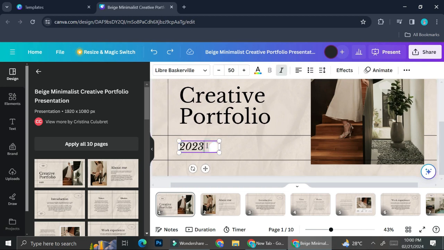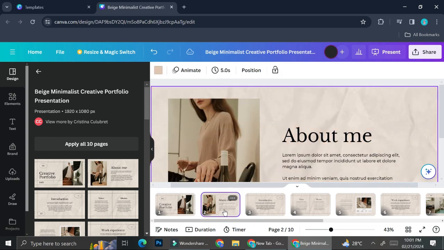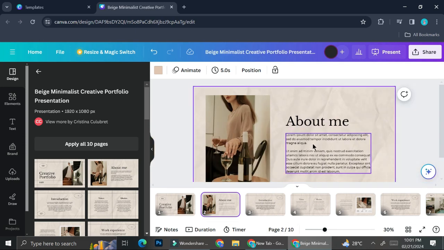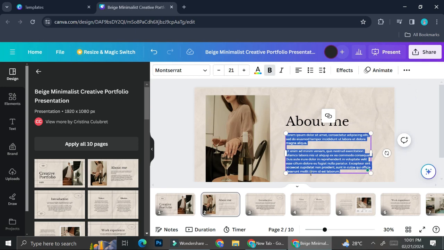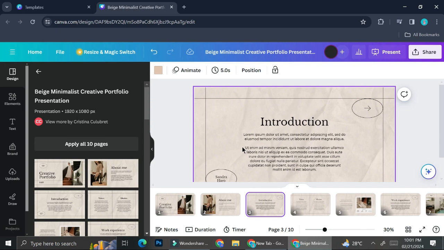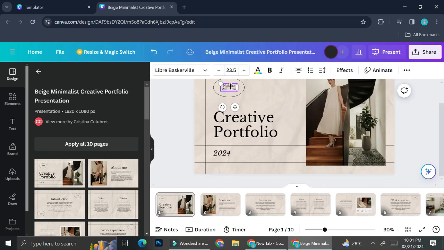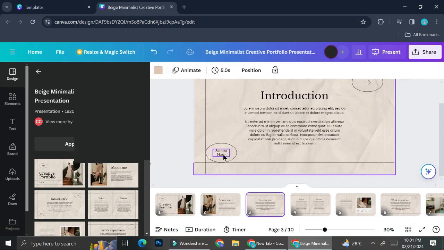And next, I'm just going to edit some of the text. These templates show the year 2023. Obviously, you're going to want to change it to the latest year. And then this template has an "about me" section that I think is very important when you're trying to create a portfolio. Obviously, you're going to want to fill in the template with your own data. You can insert your pictures as well as a brief introduction on who you are, what you do, etc.